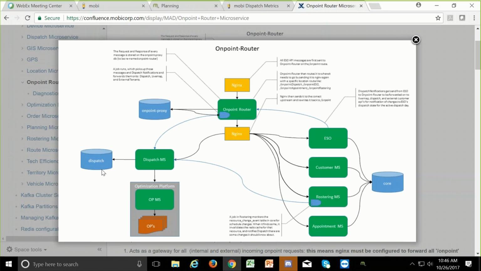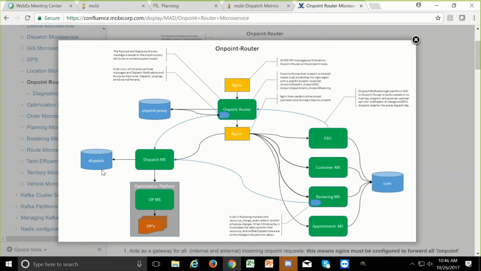We are also making it multi-tenant so that we don't have to have a new database spun up every time a new tenant gets added. Keep this solution a lot simpler. And given that, the goal here is to have the dispatch microservice be the source of truth for dispatch related information.